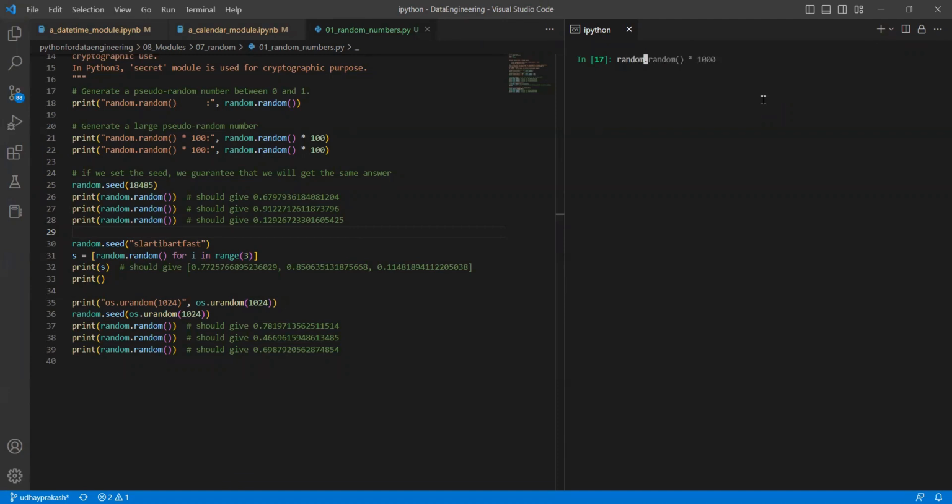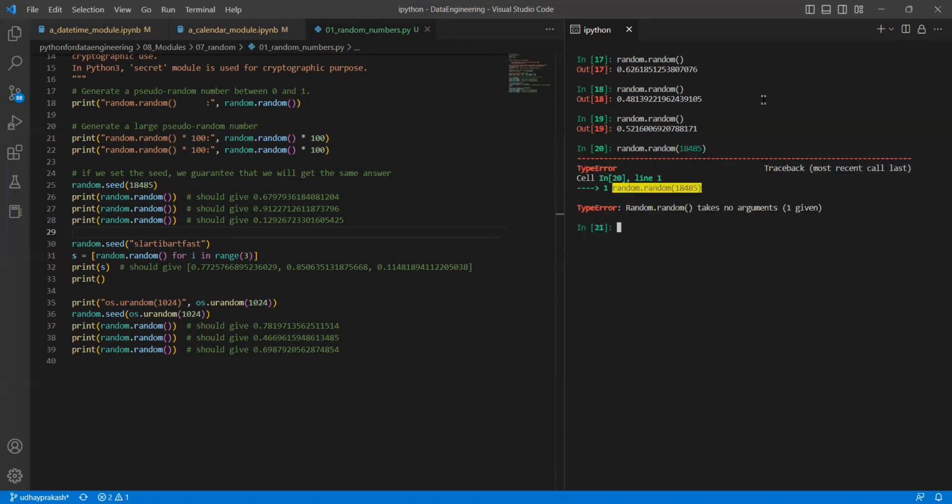Say initially I'm doing random dot random, right? If I print it 3 times, did you see these were different things? Now for the same thing, I pass a seed.